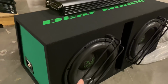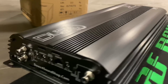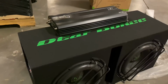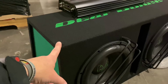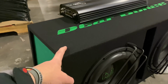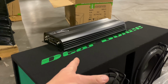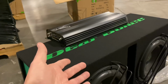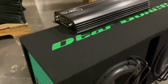A perfect match, in my opinion, for this loaded enclosure would be the all-new Down for Sound JP23 amplifier. Doesn't this amplifier look beautiful up there, paired up with the Deaf Bonce loaded enclosure? This will be an awesome setup. This one is only $449, so very budget friendly, nice budget subs. You could get this box at $449, and this amplifier until the 15th of this month for $299 before the price goes to normal. So you'll be $300 and $450, so $749 shipped. I mean, you need to get a wiring kit, so another maybe $100. Easily less than $1,000 you would be slamming with a good Deaf Bonce setup here.